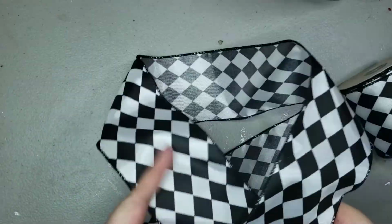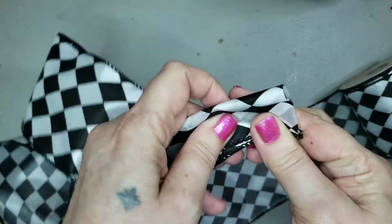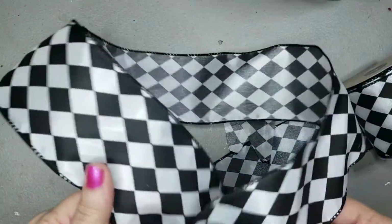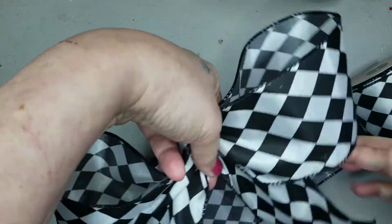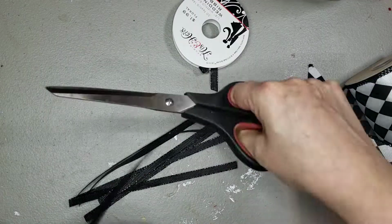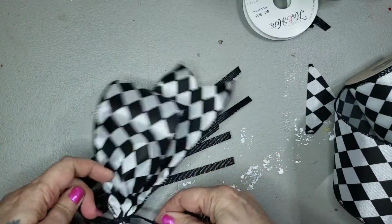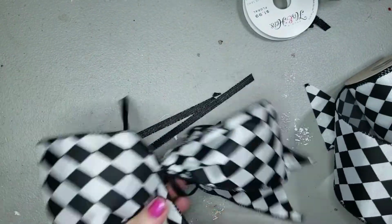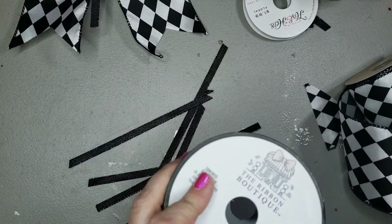Now I'm ready to make my bow, and I'm doing what most people call a shoestring bow. And here I'm showing you I just dovetailed the ends on all those ribbons, and then I crossed those tails over, pinched everything in the center, and there's my big anchor bow. I'm using little strips of a thin black ribbon. It's not fine, it's thin. And there we go. That's what I'm calling my anchor bow, which will be the first layer.